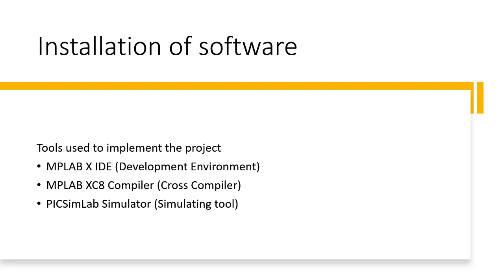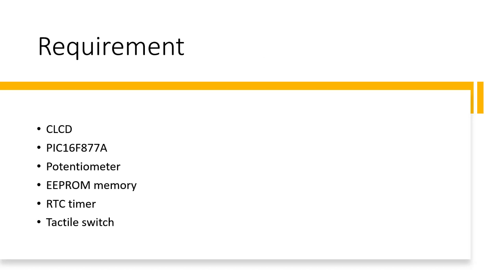The software that we use to implement our project are MPLAB X IDE development environment, which we use to write the code. We also use XC8 compiler to compile the files. Also, PICsimLab simulator, where we're going to show the demo of our project. Some of the requirements that we used to do our project were CLCD, microcontroller PIC16F877A, potentiometer, EEPROM memory, RTC timer, and tactile switch.